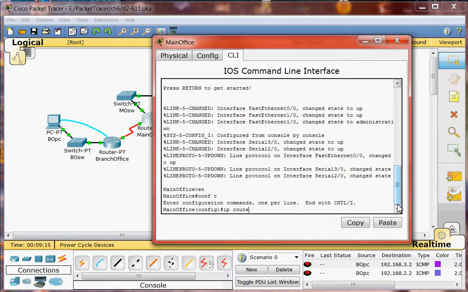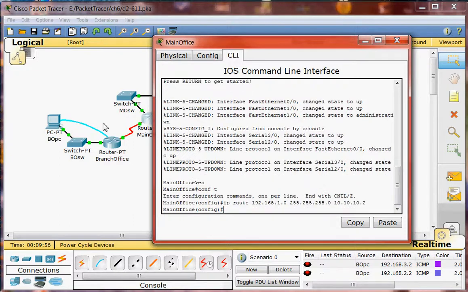So 192.168.1.0, and we need the subnet mask, which is 255.255.255.0, and then the next hop IP address, which is going to be this hop right here, 10.10.10.2. You can go ahead and enter that. Okay, that's one side.